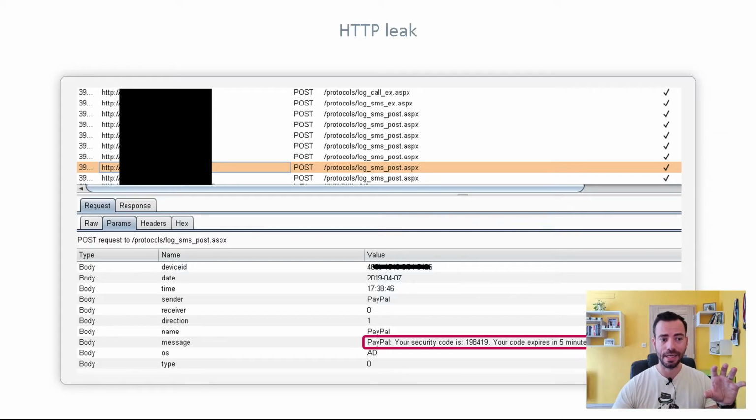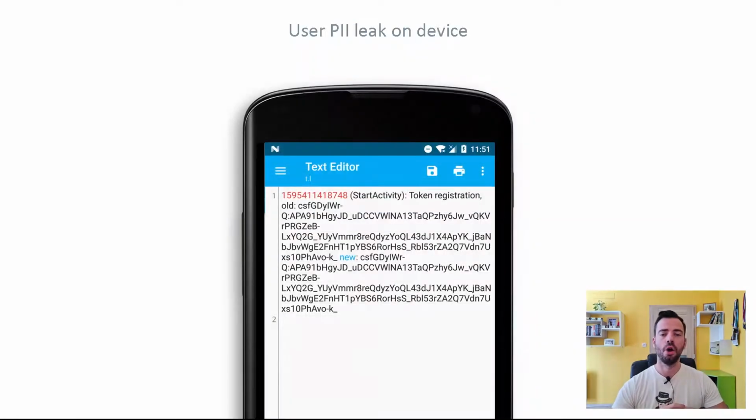From the leak on the network, let's move to the leak on the smartphone of personally identifiable information. What does it mean? All the gathered information were stored on external media by stalkerware, and third-party apps installed on the device could, with a proper permission, read-write external storage, access these files. And because of that they could access files that otherwise would not be accessible with a proper permission, such as video recordings and screenshots, etc. In one case, stalkerware stored admin token in a text file on external media, and if any other application would store that, it could access the stalker account to control a victim's smartphone.